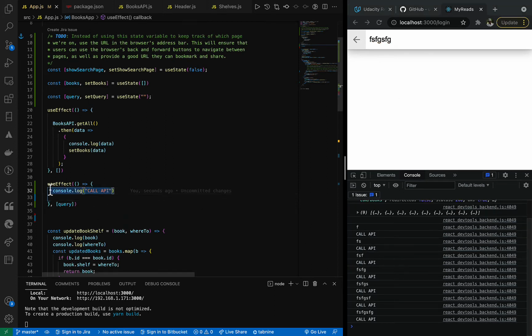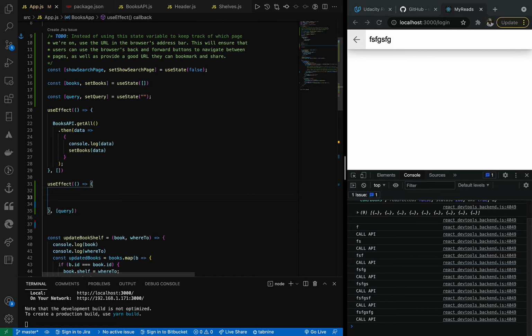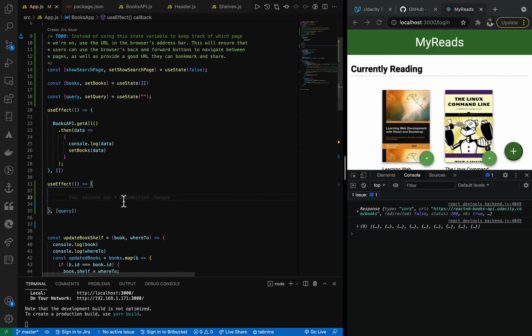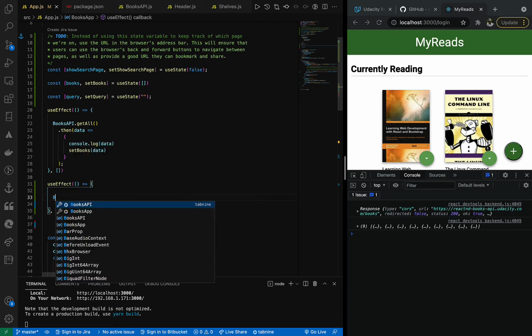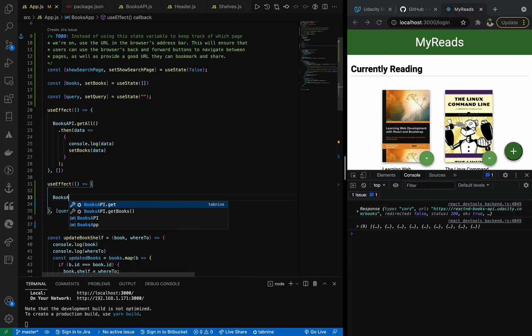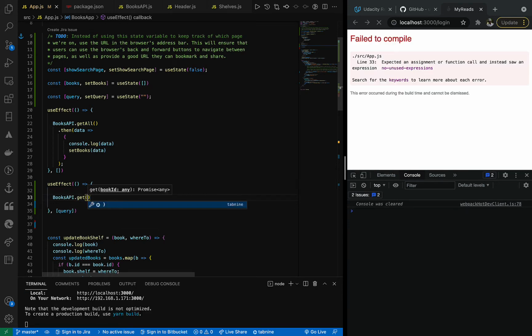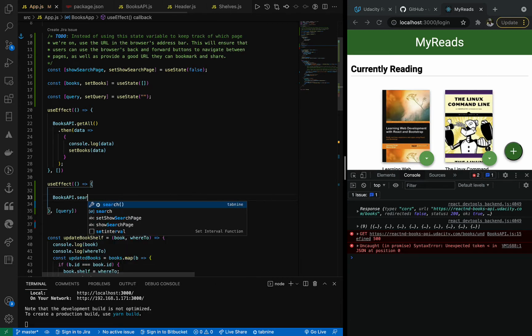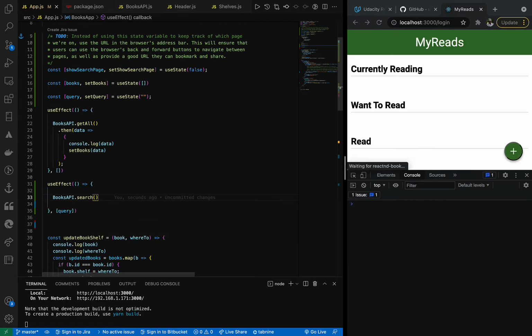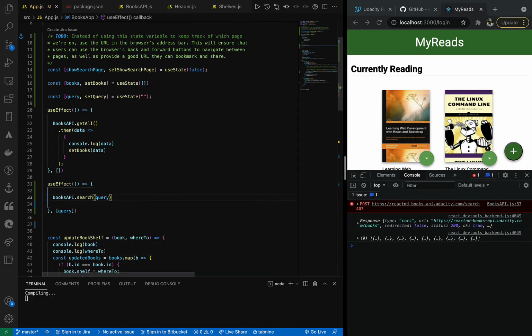So right here, let's call our API: BooksAPI.search, not fetch, and we're going to pass in the query.